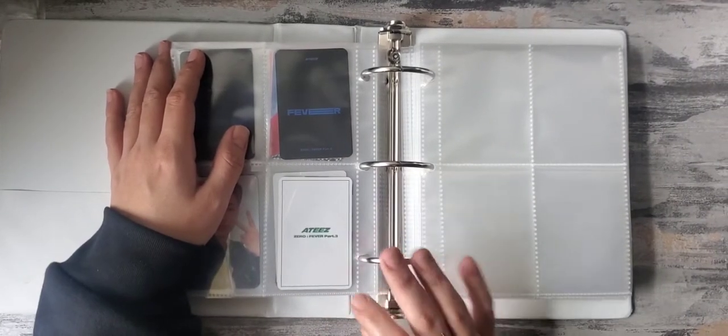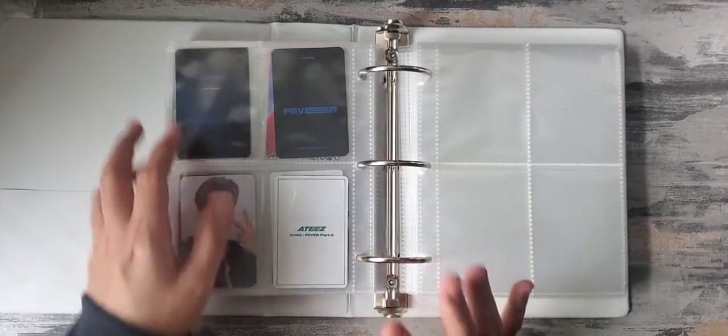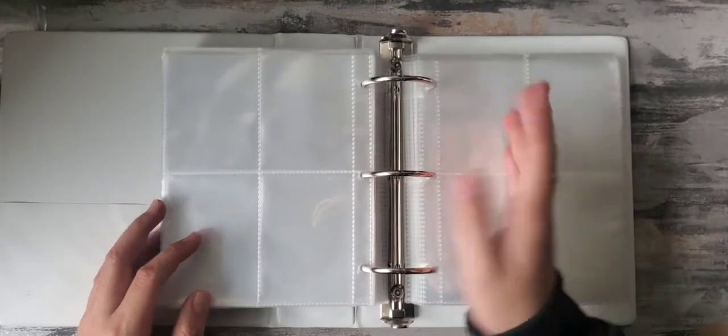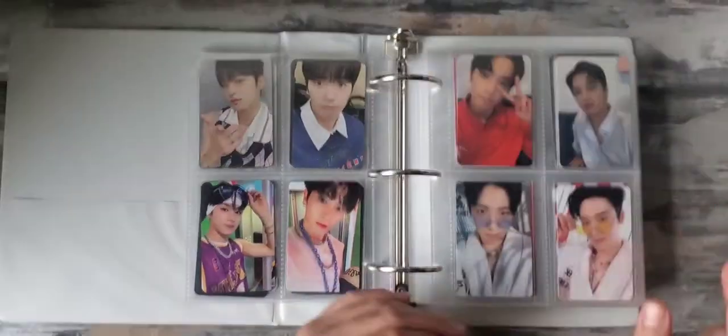I kind of made a good call by not using a 1-inch binder like the other one that I have. And I do love the 2-inch. It gives me some space to flip over, and I'm able to see both sides, which is fantastic.